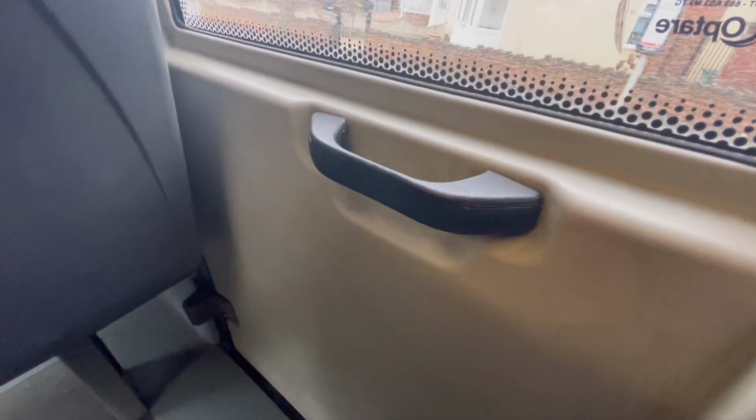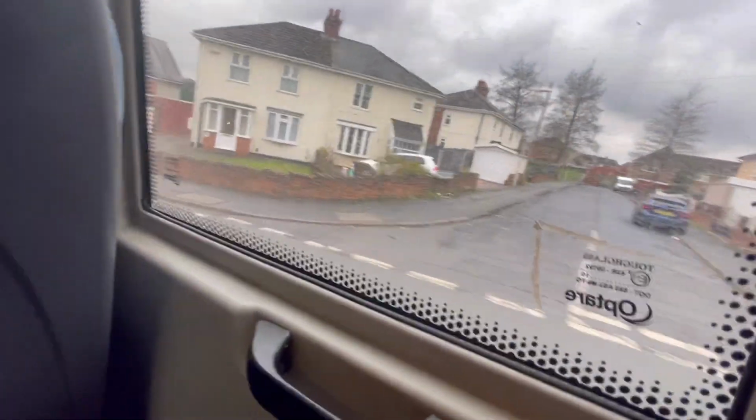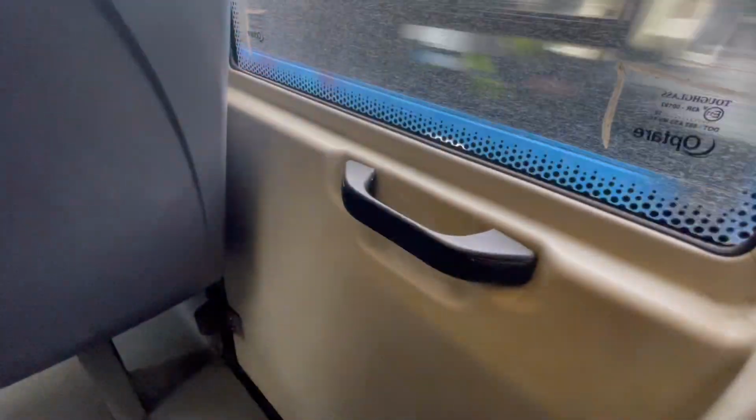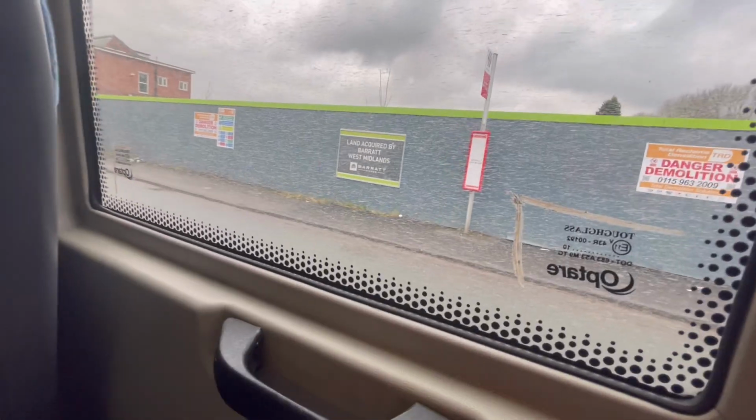So anyway, we're just going down Marriott Road, which used to be the old 124 route from Dudley to Cradley Heath, and I believe the 282 used to come down here as well, which used to go from Merry Hill to Gornal Wood, which was operated by Diamond until 2016, until they axed the route. So anyway, there's the Kidderminster Streetlite going towards Stourbridge on the 25 route.